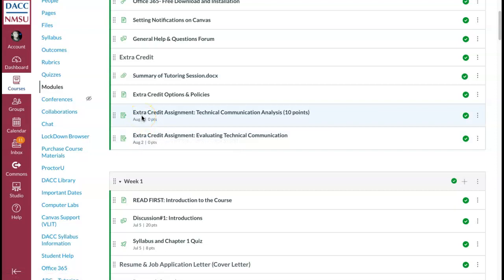Now I do want to mention about extra credit that it's not mandatory. You don't have to complete any extra credit. It's optional. So if you want to raise your grade, or if you want to get some points just in case you don't do so well in a future assignment, you can go ahead and do that. However, please be realistic with extra credit. The most that you can get extra credit wise is 35 points. So you do have some options for extra credit, but obviously that's not going to make up for a lot of missed assignments, because like for example, the resume and cover letter is worth 50 points.